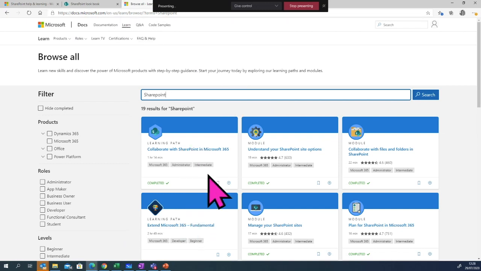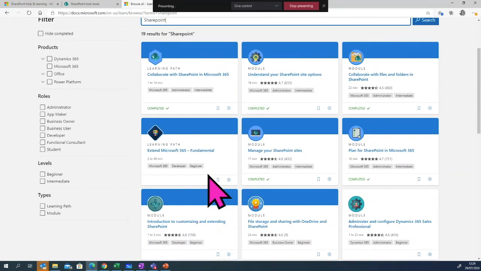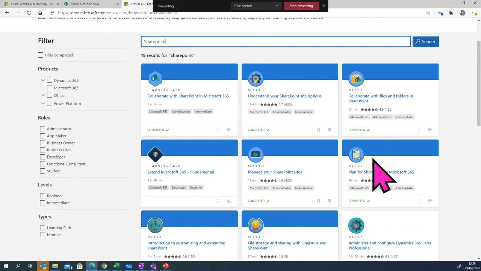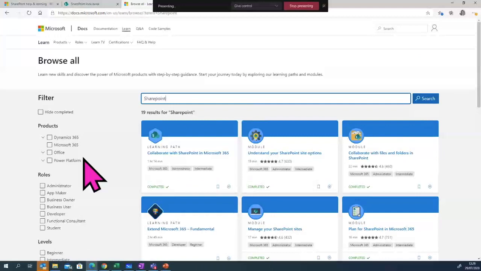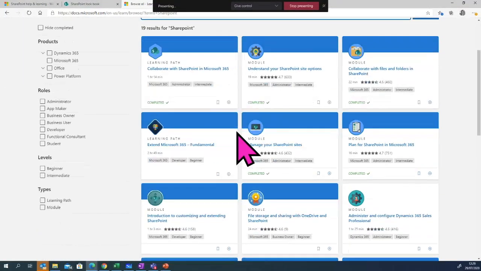And there is absolutely tons on here on SharePoint. You can see I've done quite a few of them. So I really recommend reading this Plan for SharePoint module. There's also the collaboration and understanding your SharePoint site options, as well as managing SharePoint. So all of these modules you can see here, I've just literally combined them and searched, are really to set up.